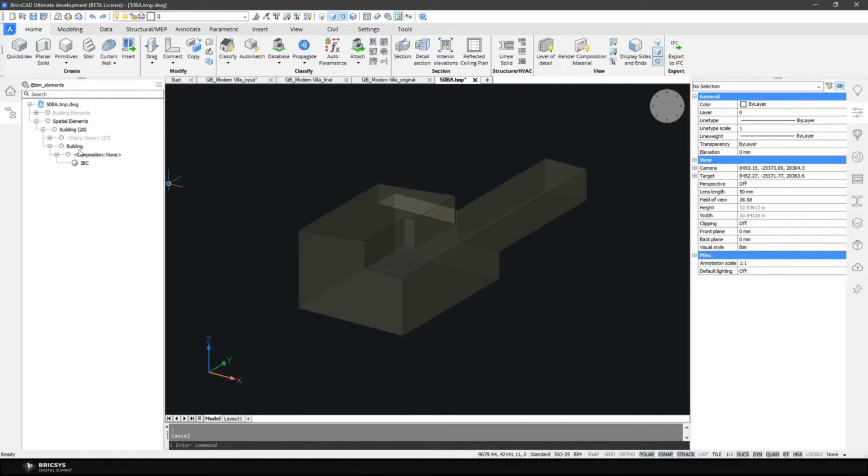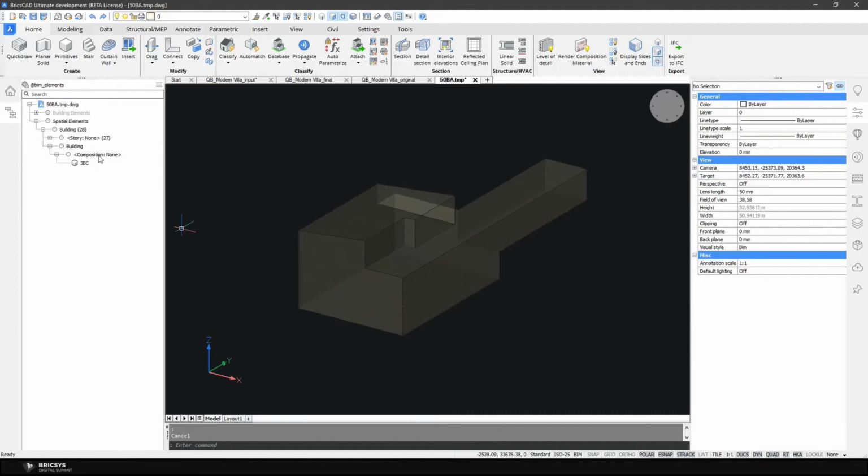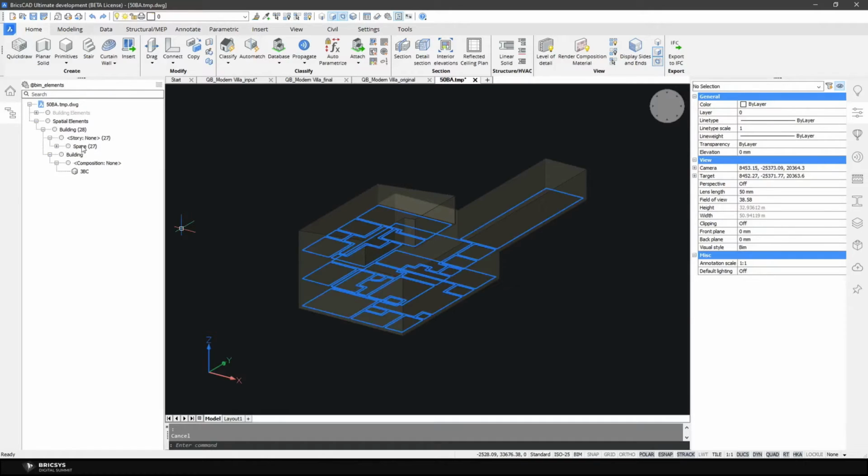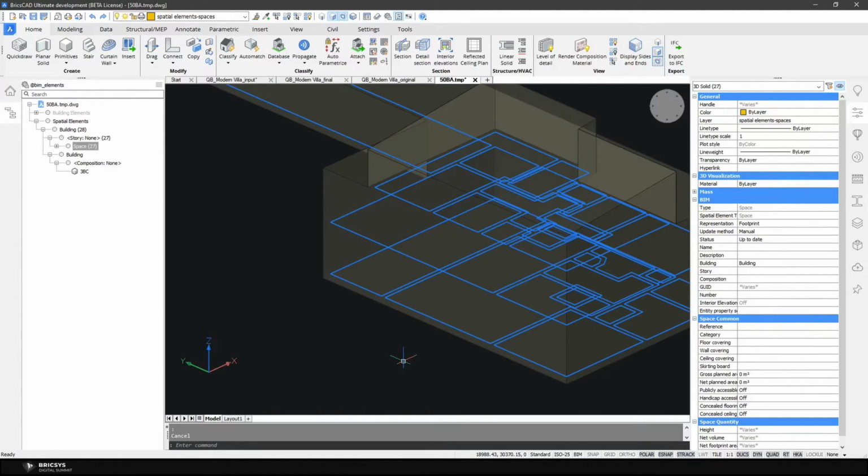And if I go further and show the story structure, you see that there are indeed spaces generated on 3 different stories, and these spaces are net spaces, so the gaps between the spaces are visible where the building elements are fitted.